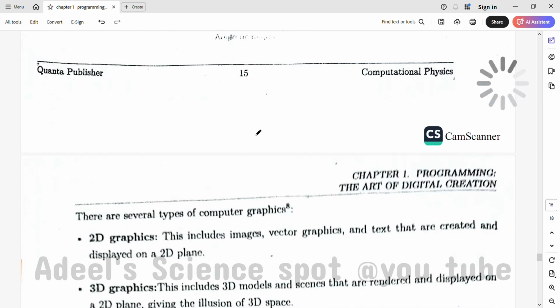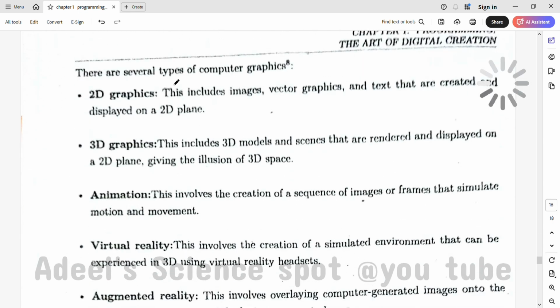Next, we have several types of computer graphics, which contain 2D graphics. This includes images, vector graphics, and text that are created and displayed on a 2D plane. It means it will contain images, vector graphics, and other text information, and on the basis of these we can create 2D graphs and 2D images.